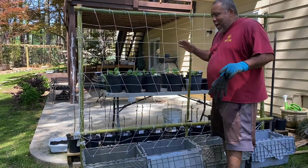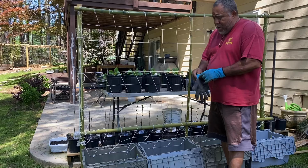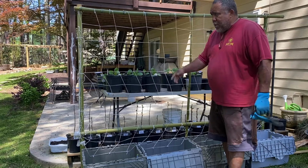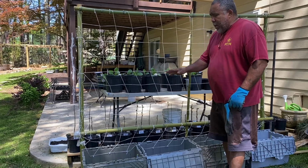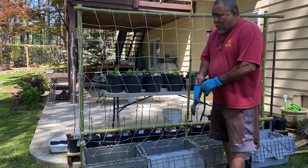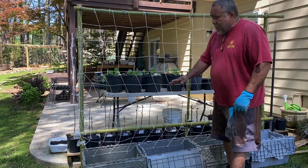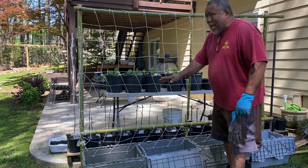All right, guys, so I have my rocks in. I'm gonna walk around the property with my wheel wagon, and we're gonna gather up some rotted out materials that are just laying around, and get them in here, okay? And then we're gonna get some compost from my garden back there, and bring it almost to the top. Work that in.